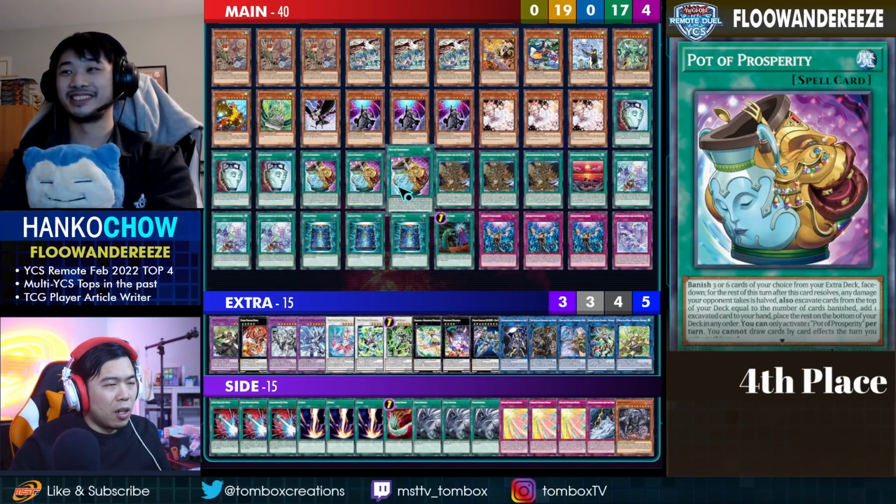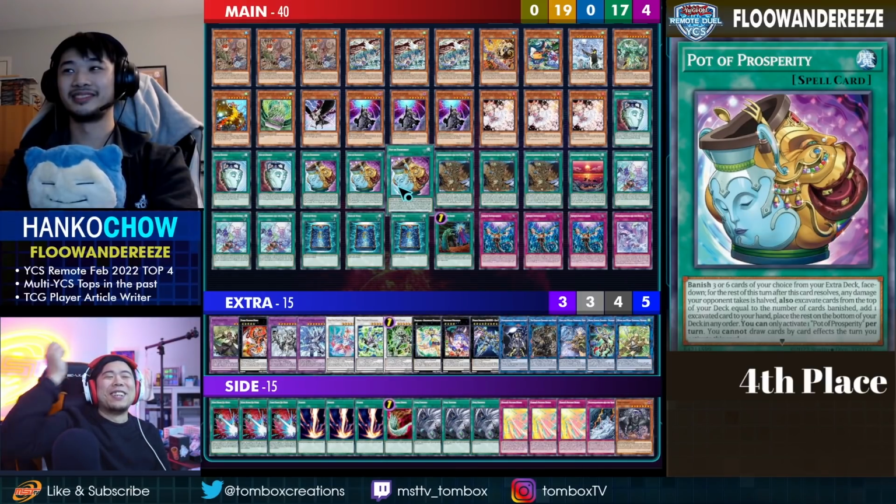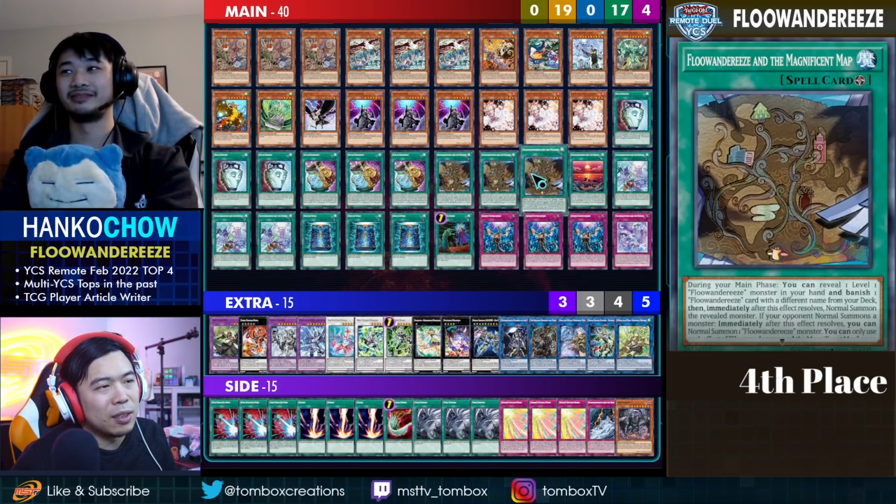I think this is just a super consistent line of normal summonable, searchable cards. Then we have triple Map. This is one of your best cards, technically one of your starters.